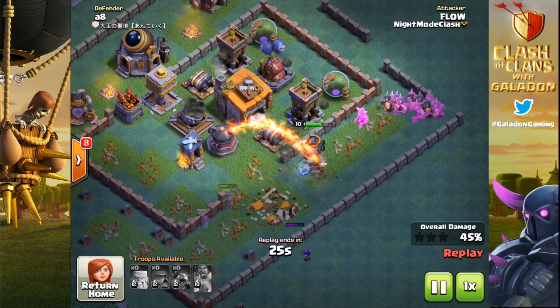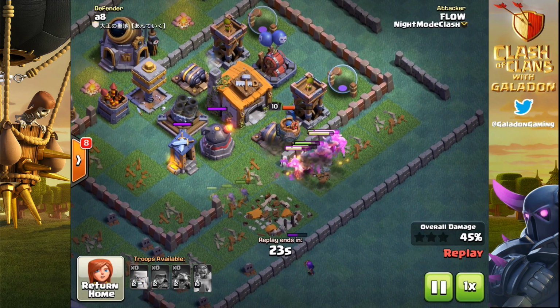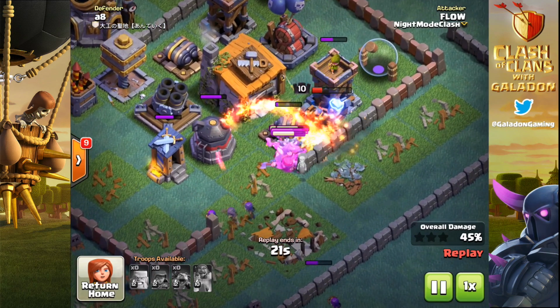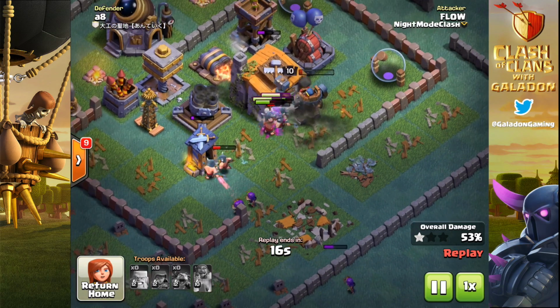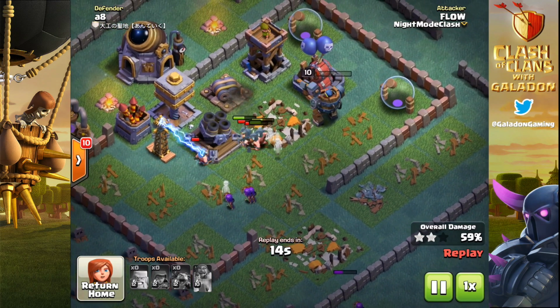Watch the archers. Seems like they're going to be wasted, but the battle machine and the barbs move in. The archers never get targeted by the roaster. They're going to help out with that DPS. Roaster goes down. Battle machine and the barbs get the builder hall for the 2nd star.